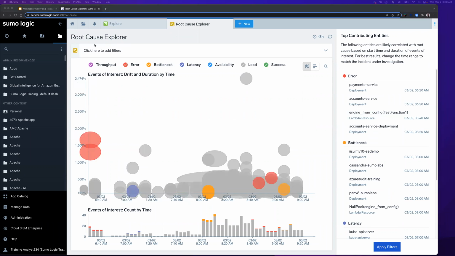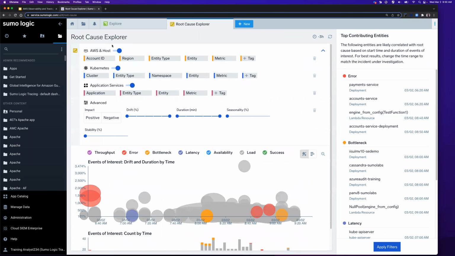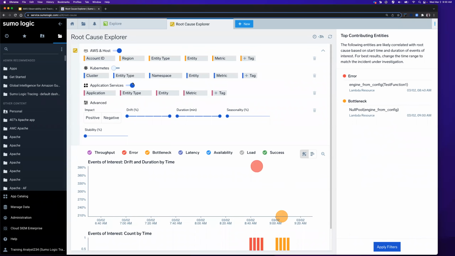All right, what else do we see in here? We have our filtering, and we're going to use that in just a moment. By default, everything is enabled, so we're looking at all aspects of infrastructure in Sumo Logic. But in this case, we don't really care about Kubernetes data. That's not today's presentation, so we can turn that off. We don't care about the application service information because that's a different lab, so we're going to go ahead and turn that off. And so what we're doing is we're starting to filter.